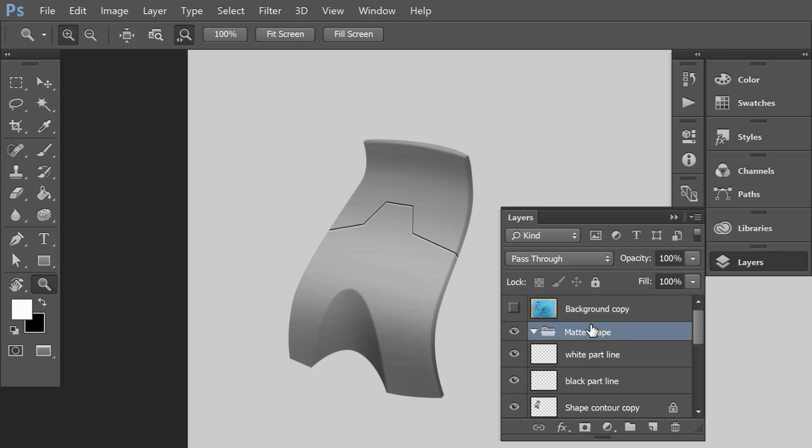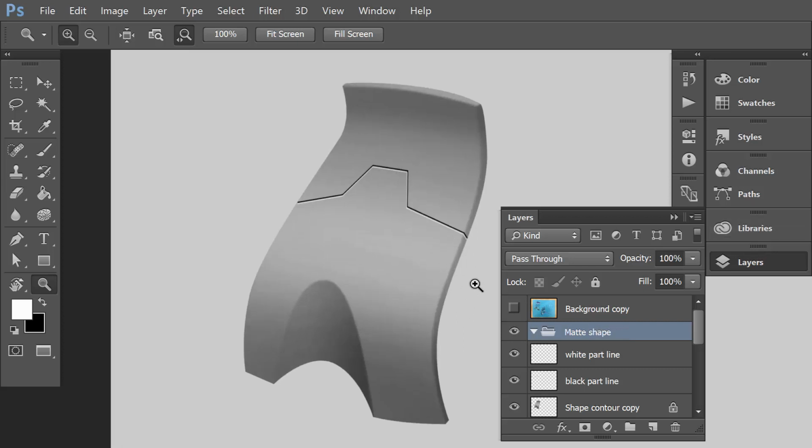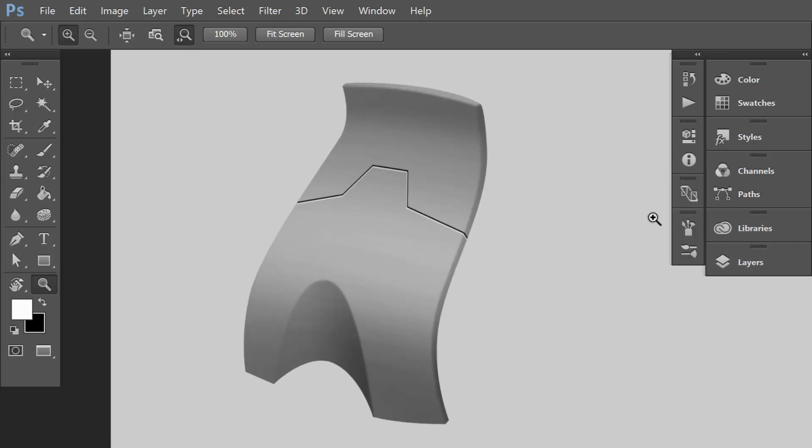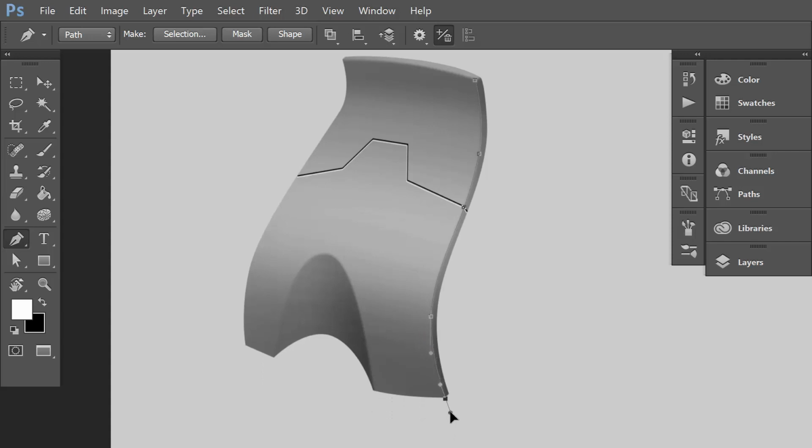I'm missing, yes, highlights. And I should have saved those paths, so I'm gonna have to kind of like remake them. But then yes, we want to have those highlights going over that edge.